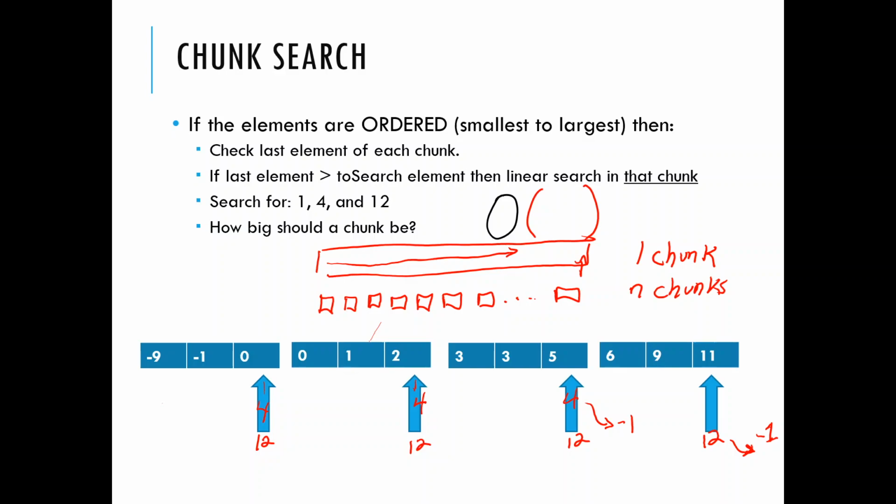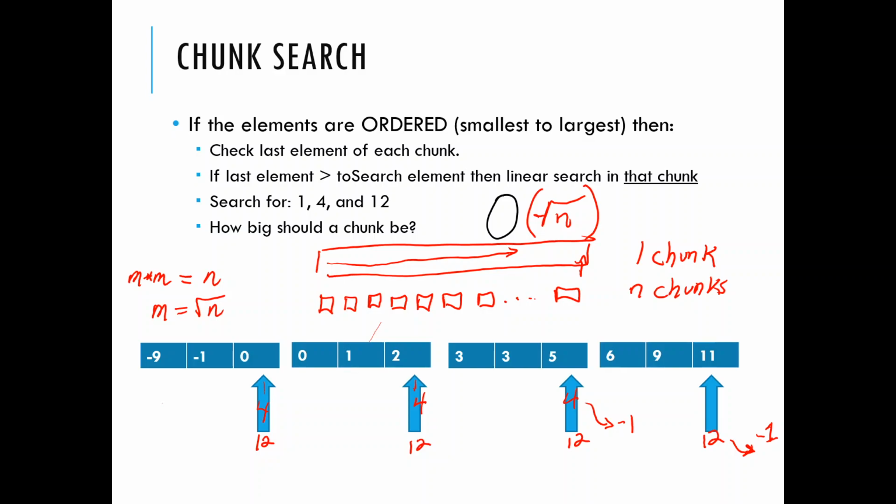So what I'm hoping for is about half the time I'm going to jump chunk to chunk, and the other half the time it's going to be linear search. I want to split it in half essentially. So if I have n elements, I need to do m steps. Let's say how big is each chunk? If I do m steps, I want about halfway. So if each chunk is size m, and I'm doing m jumps, that's exactly halfway. So therefore, m would be the square root of n. In fact, that is the time of my algorithm. It's way faster than just n steps, but it's still not ideal.